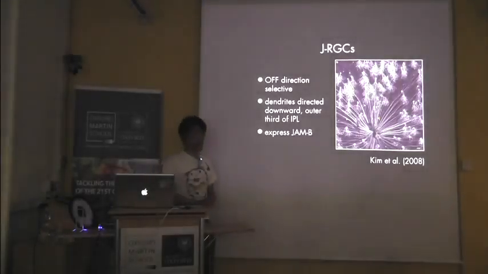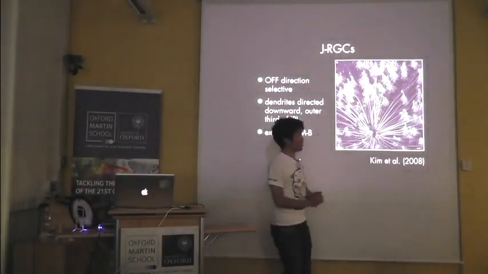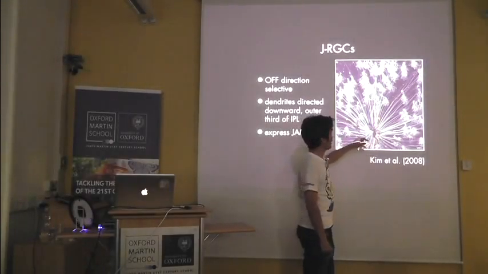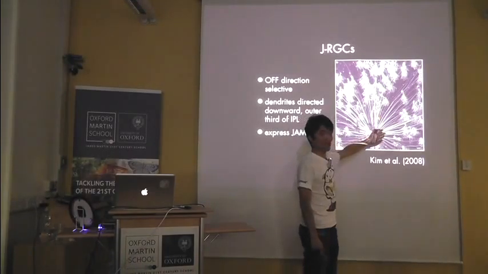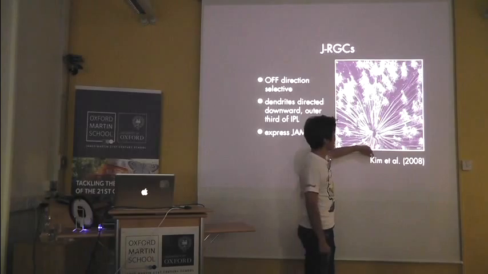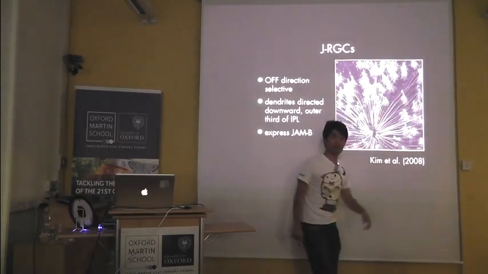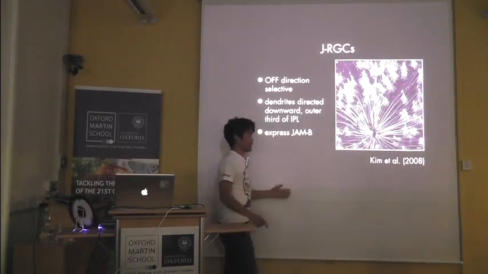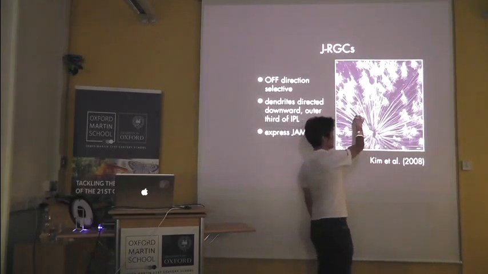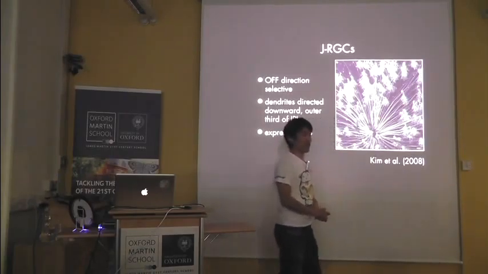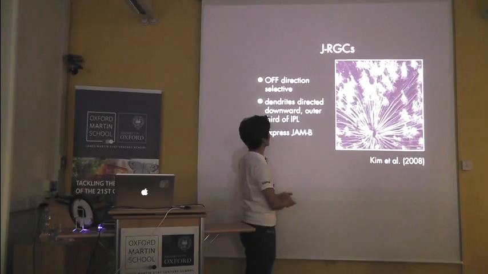And here's that JRGC, the cell you just saw. You can see here's a genetically engineered mouse. Beautiful picture, right? All those neurons are sending axons to the blind spot where the optic nerve comes out, and they all have their dendrites directed downwards. So using that, the physiologists can stick their electrodes inside those cells and measure their responses to vision and find that they have similar response properties.